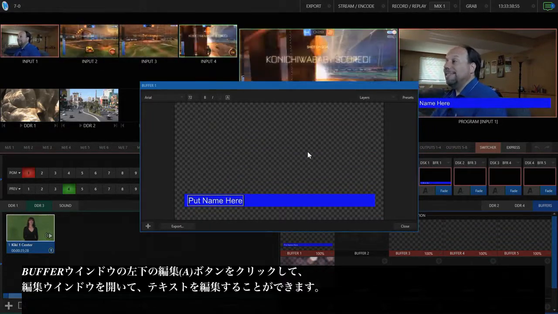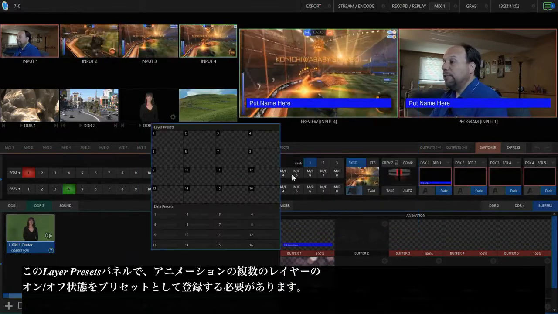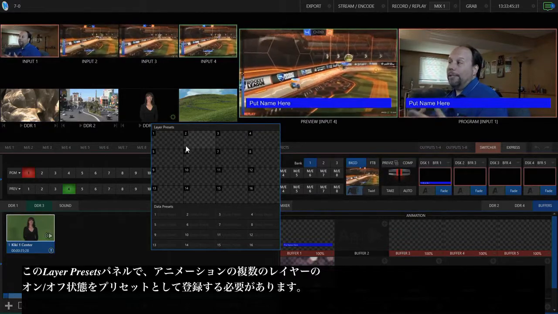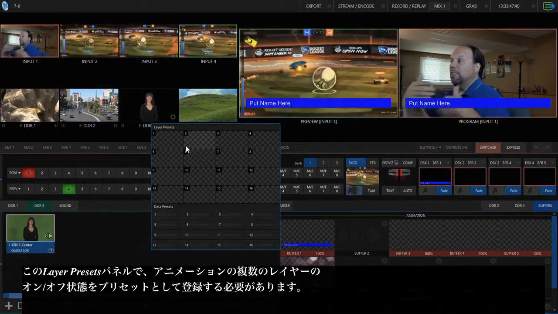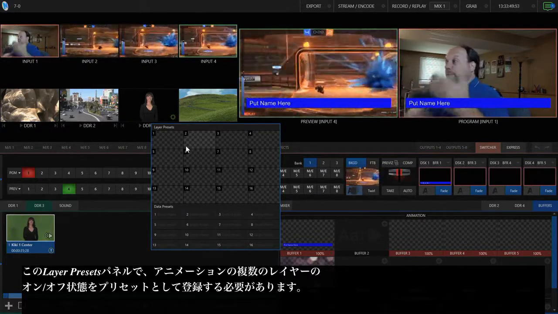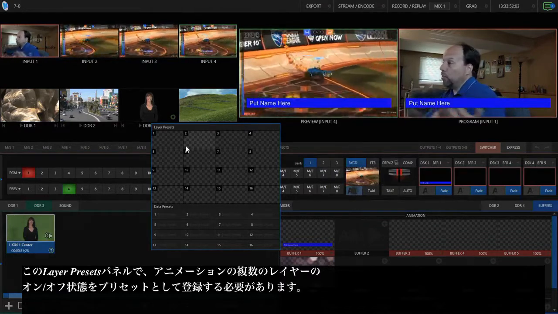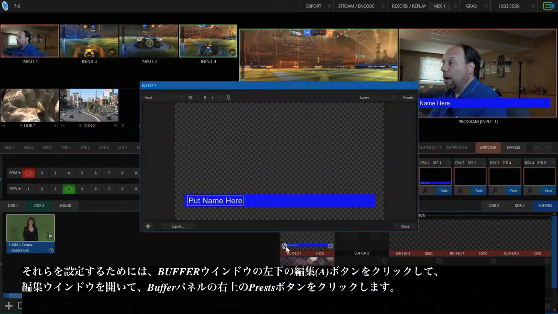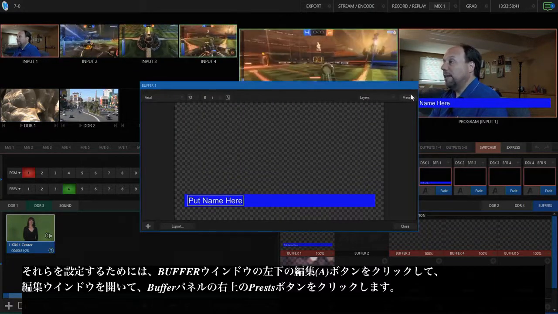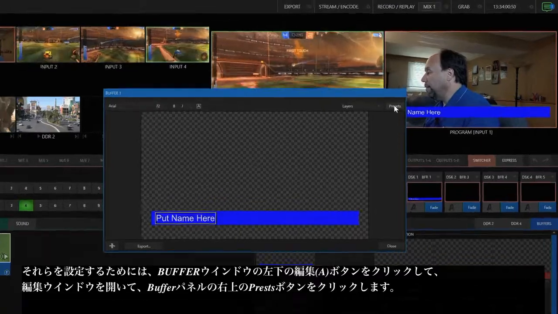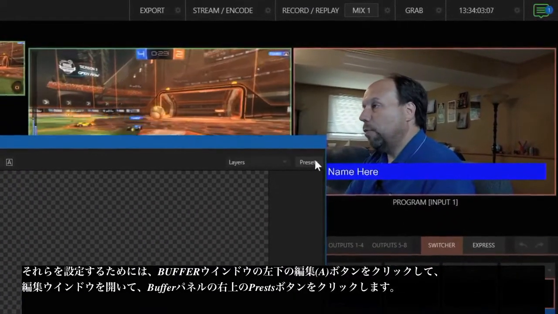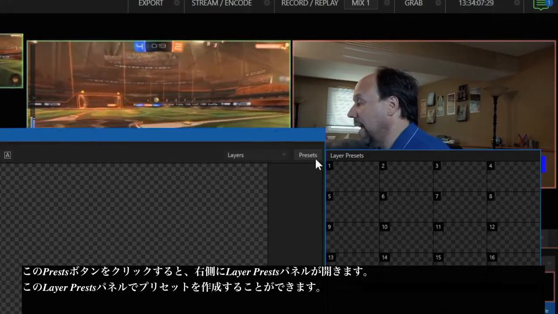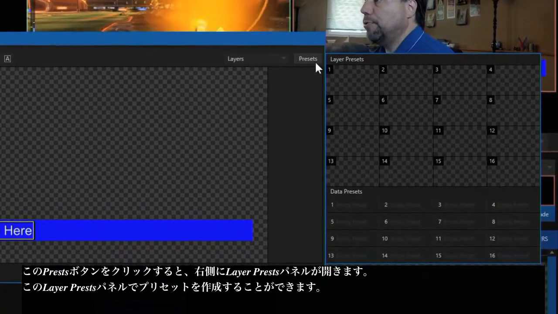But the one thing I still need to do is I need to create the layers, right? The on and off layers. Or if my animation, if I built multiple layers, I need to build the multiple presets that I want to bring the appropriate layers on and off. And currently none of those have been set yet. So to do that, we do that also in the Edit tool, and that's done using the Presets button that you'll find in the upper right corner of the window. If you click that, a little spring out menu appears along the side, and now we can start to create presets.